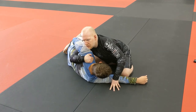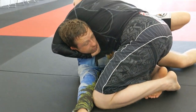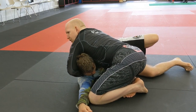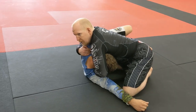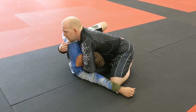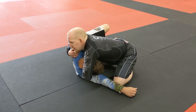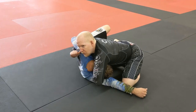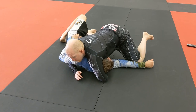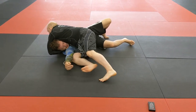I've got the underhook, I take a grip on the shoulder, wrap the head — you can see right here going to the chin. I lock the chin strap up, pull it down, and then bend my elbow back. This is not the choke right here; it probably won't feel great but I won't finish it as long as he's on his side. I need to drive him flat. I want to pull myself up so his shoulder is in line with my shoulder, then drive forward to flatten him out. Watch my legs — we're going to do a hip switch similar to the guillotine video, except I'm going to turn towards his head.